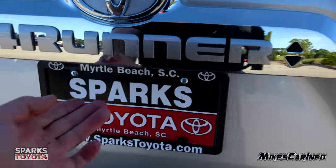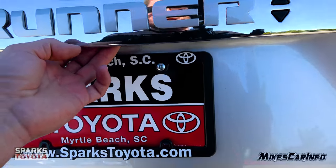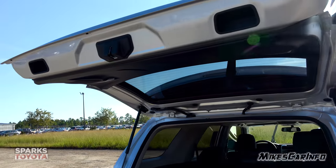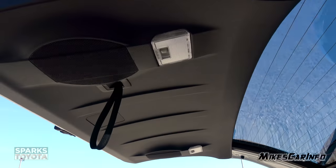Okay, so let's lift this up. Little button under here that releases it. It is manual. We'll have to pull it up a little bit and it'll go the rest of the way by itself. Has two speakers and lights under here, so that way you can tailgate.